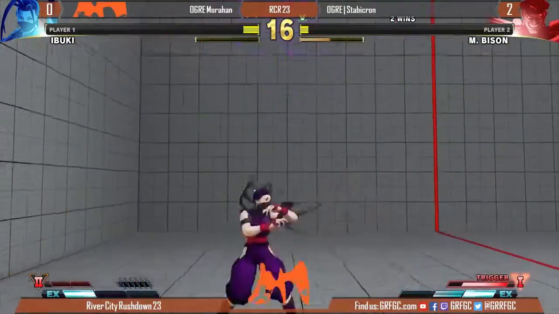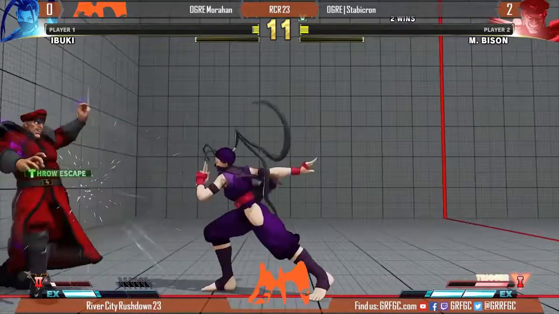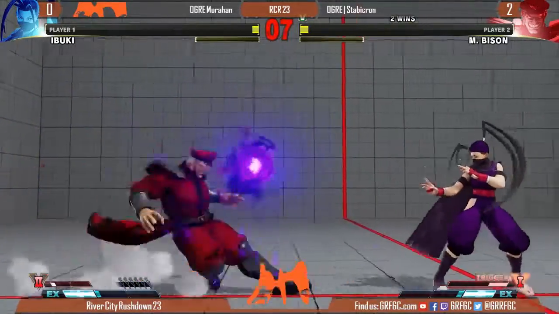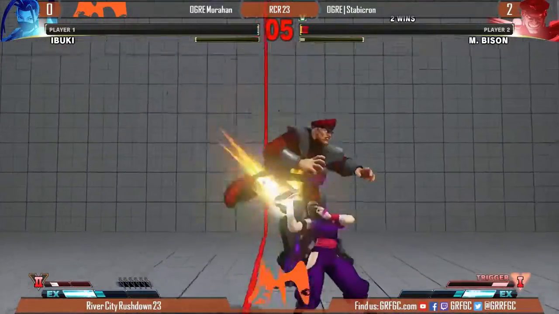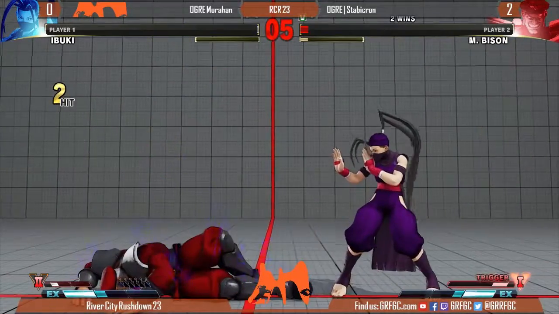Out of kunai though, Stabicron activates V-Trigger 1, turning into Super Saiyan Bison. Walks across up in the corner, techs the throw. Morahan staying alive, throws EX Cycle Ball. Blocks, gets the anti-air. That was a nice one. Morahan stays alive.